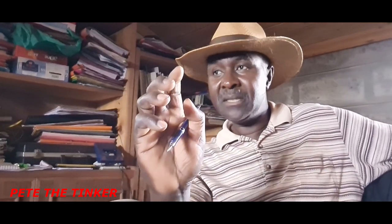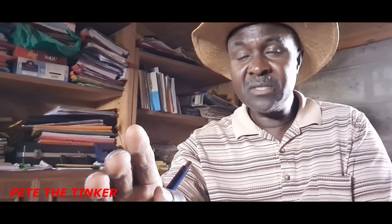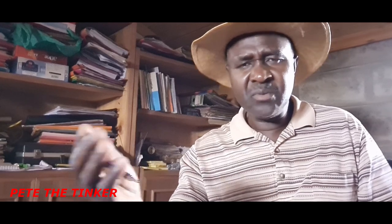So I'm here in this little study, and across the other side of the study is my drawing board. That's where I've been trying to sketch out my idea of the troughs. What I want to do is to utilize some drums that come with, I think, some industrial chemicals, and once the users of those chemicals have finished with them, they dispose of those drums, and those drums are up for sale in this city.